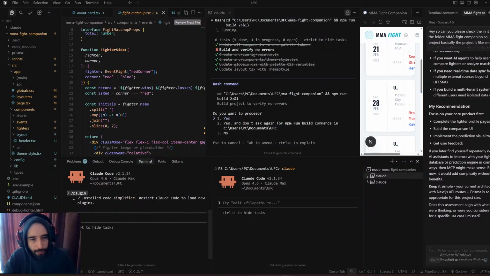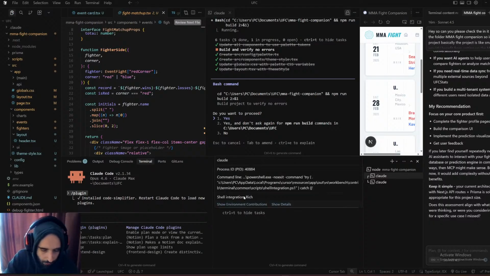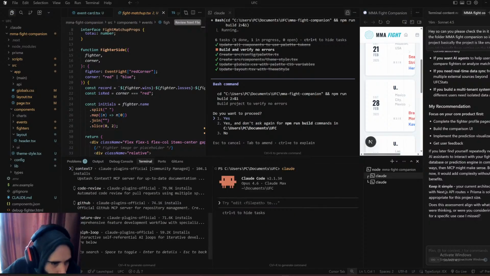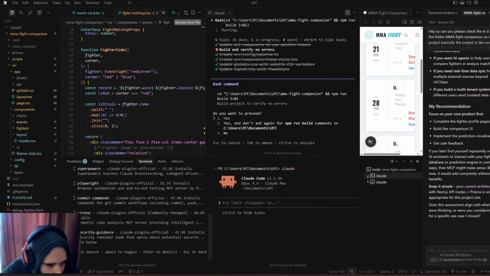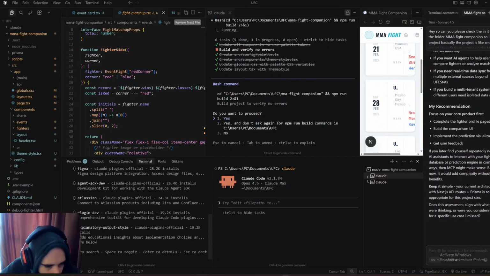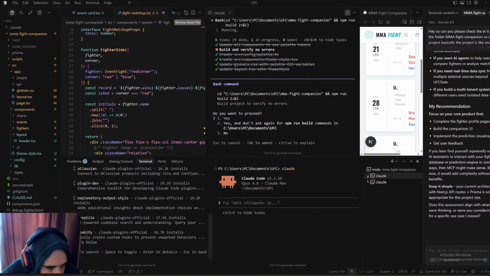Okay, simplifier installed. What else? Plugin. What else do we have in plugins? Security guidance, Serena, peer review, Supabase. Oh, Repta app, article-based search and understanding. I don't need this.